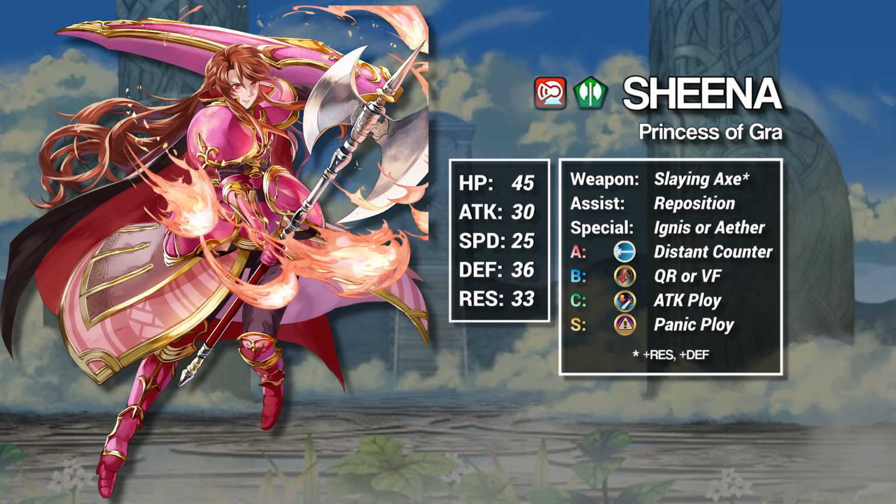For the B skill, we give her Quick Riposte or Vengeful Fighter to enable guaranteed enemy phase special triggers. Note that the special charge rate increase from Steady Breath and Vengeful Fighter do not stack if you were thinking about running them together. In the C slot, we can run Defense Ploy for additional damage, Speed Ploy for team support, or Attack Ploy for additional survivability.